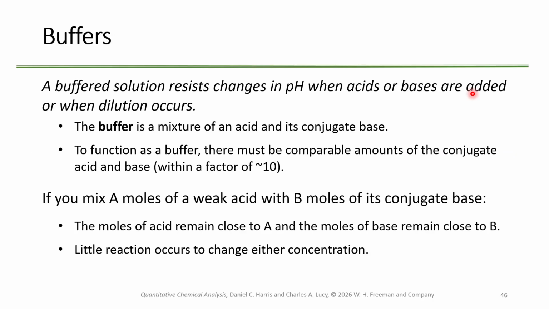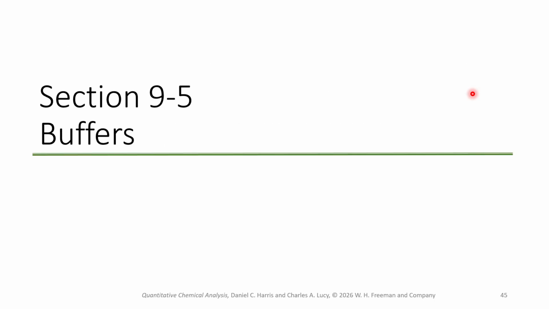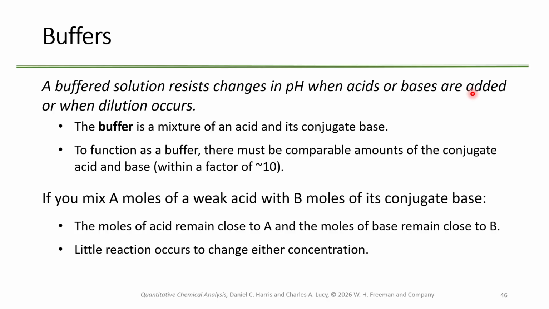Okay, let's start talking about bases, buffers then. When you have a weak base with its conjugate acid or a weak acid with its conjugate base, this is going to form a buffer system, as long as it's sufficient concentration, you're about middle in terms of the amount of each species available, about 50% of each, then you're going to have a pretty strong buffer system.